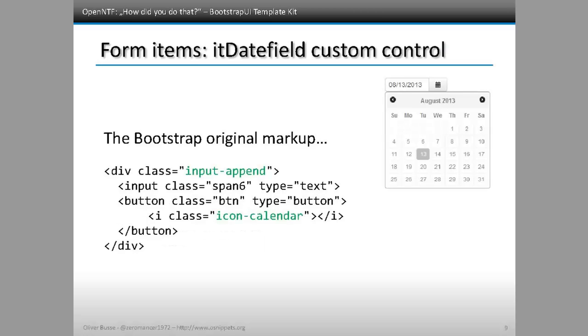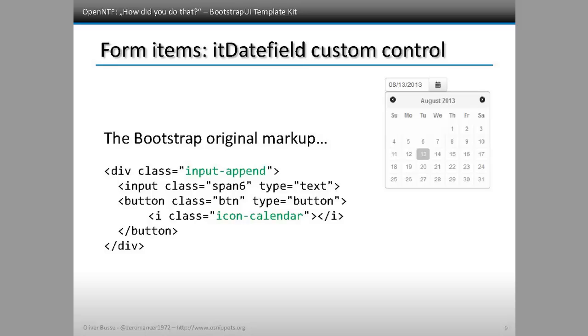Okay, I will stop the sharing, returning to my slides. I have to hurry up a bit. Another focus of the Bootstrap Template Kit is to define some reusable form elements, such as these beautiful form elements with prepending or appending icon buttons to click on, to show some dialogues or help elements. This one deals with date fields and with the Bootstrap, respectively the jQuery date picker.